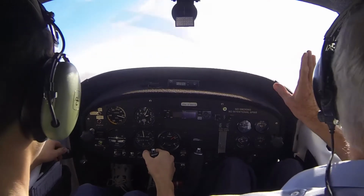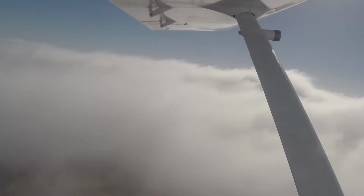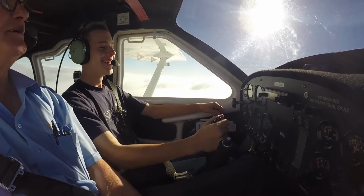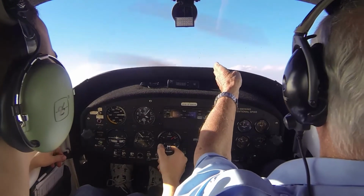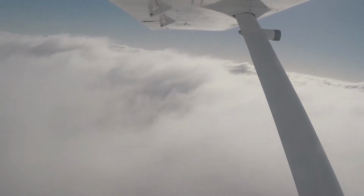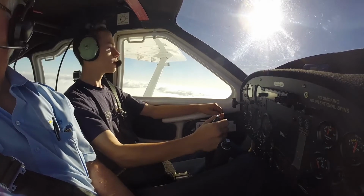And we can pitch it up for 80 knots, so you can steam it up even more. Got full power. Okay. Why wouldn't you fly? Would you agree? So what are we looking at here now? At 1,500, so east a bit that way. Keep climbing. Doesn't look like any holes, does it? Okay, come round to the right.